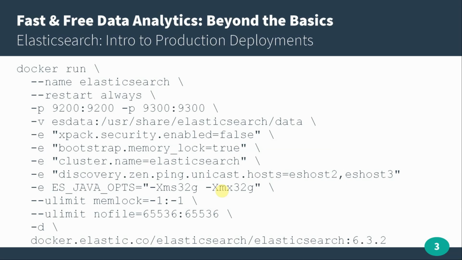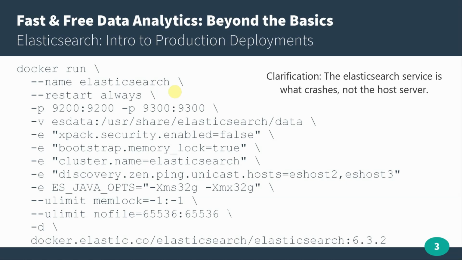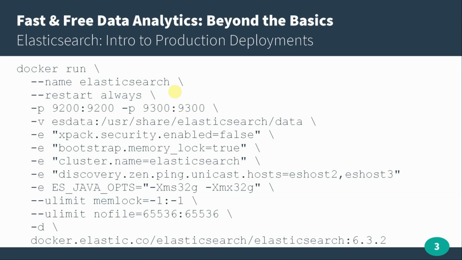So this Docker run command is basically similar to what we started with, but with some additional options, and we'll just go through them real quickly. So this restart always option is just a Docker command that tells it anytime the Docker service restarts, or anytime this particular service or container has an error and it fails and shuts down, it will restart it automatically. Now for Elasticsearch, this is handy because sometimes you'll run too heavy weight of a query and it'll actually crash the server. This is less common with a well-tuned production deployment, but it can still happen. And by having restart always, that'll ensure that it automatically reboots and comes right back up.